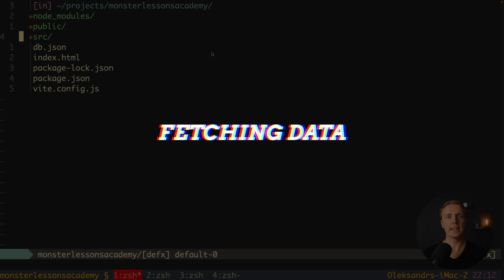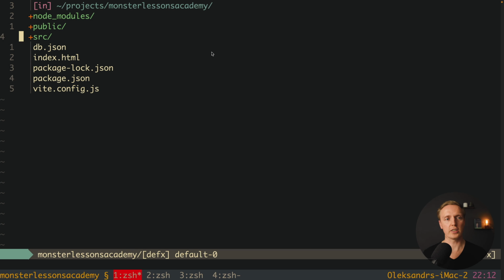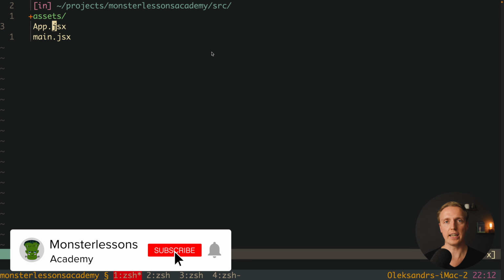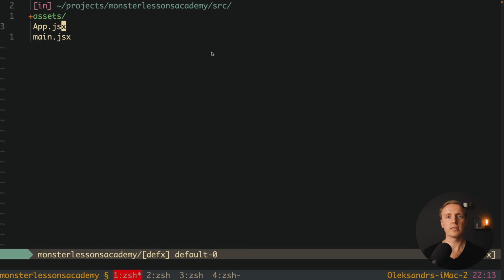So as you can see here, I have an empty React project, and inside source I just have main.tsx and app.tsx. And if you are wondering why I have here not just JS but JSX, this is because I am using Vite as a build tool. It doesn't really matter, you can use Create React App, this is totally fine.